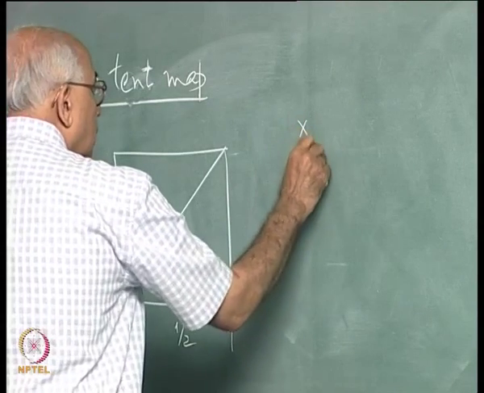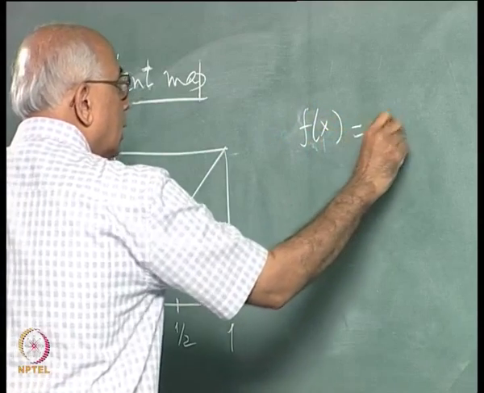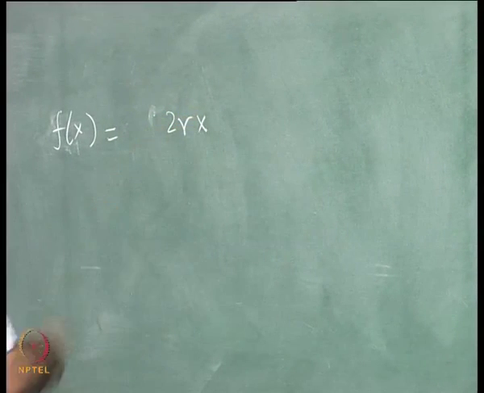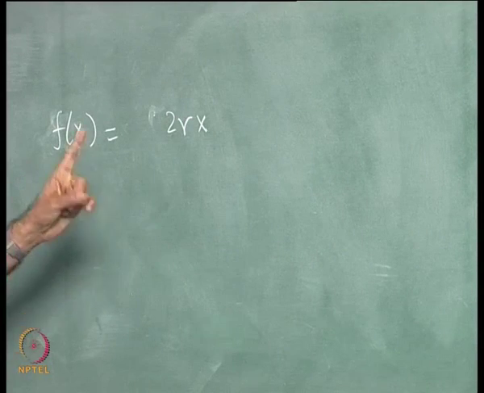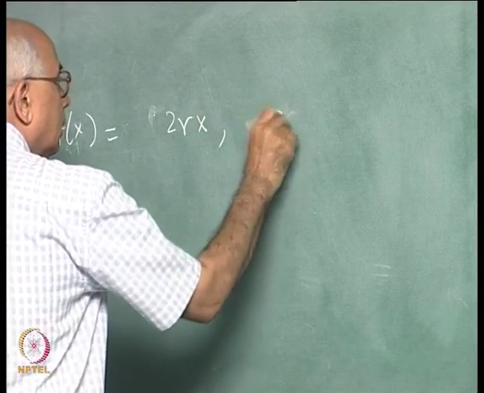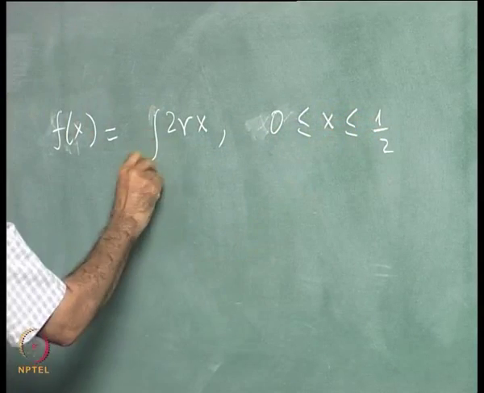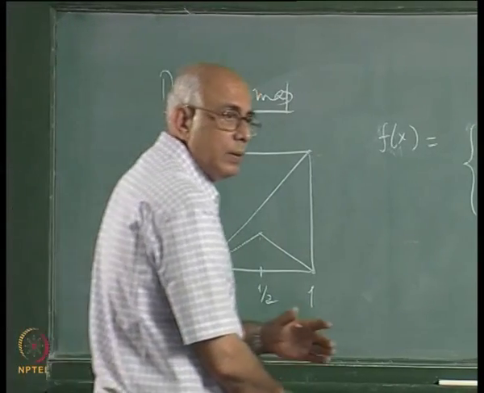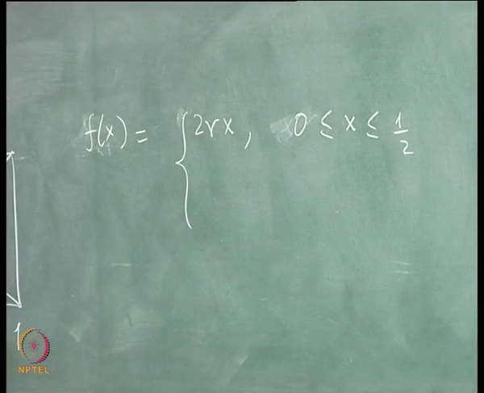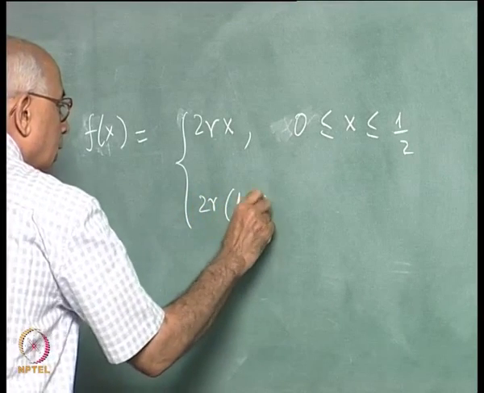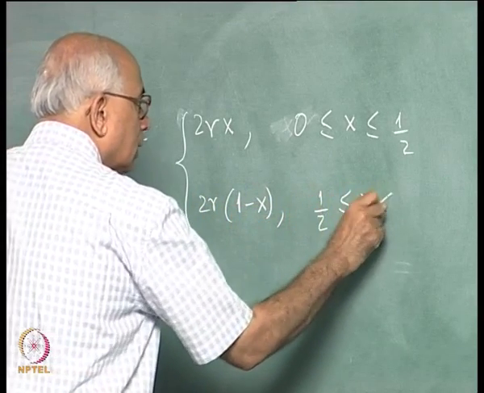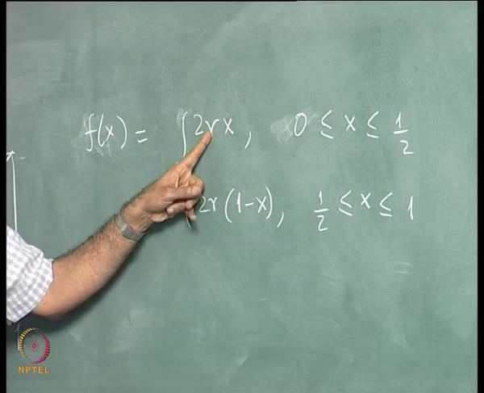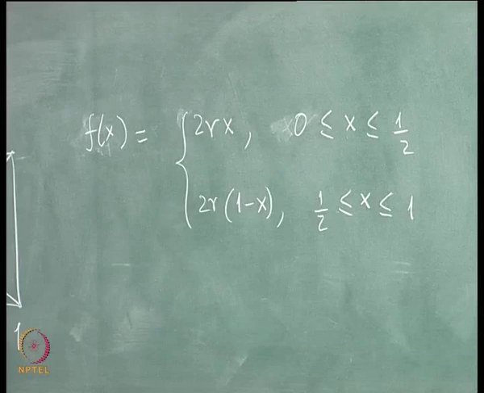So we have x_{n+1}, or f of x in this case, the map function is equal to, depends on what you would like to call r, so let us call this 2r x, with slope 2r at the origin for 0 ≤ x ≤ 1/2. And what is the rest of this equal to? You would like it to vanish when x equals 1, right? So it is 2r times (1 − x) for 1/2 ≤ x ≤ 1, and it is continuous, because when x is equal to a half, the maximum value is just r, and that is true here too. So this point here corresponds to r.